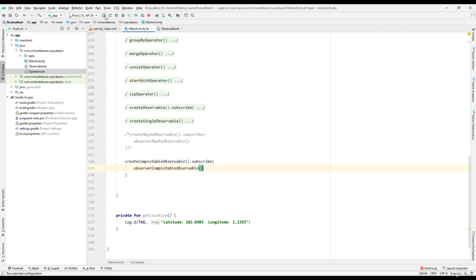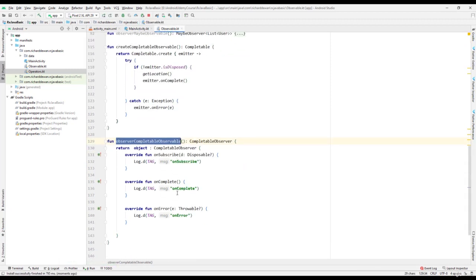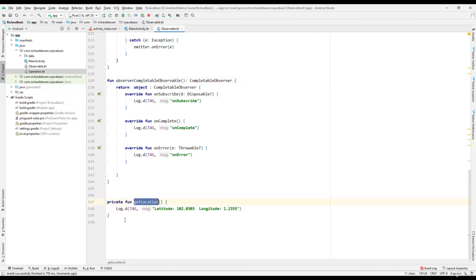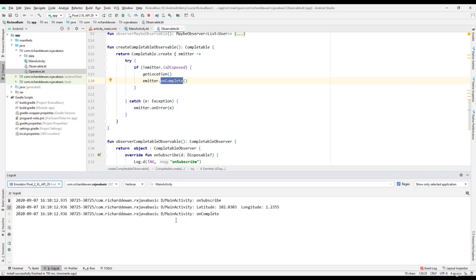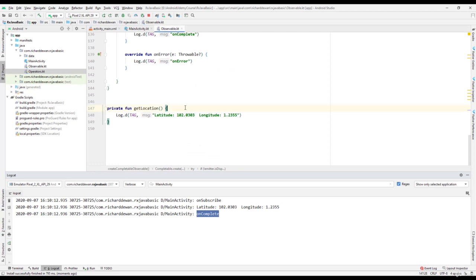If you try to run the application now, we should get the printout of this function before onComplete. If you take a look, onSubscribe is called, the latitude and longitude is printed for us, and onComplete is called. Now let us check for the error.